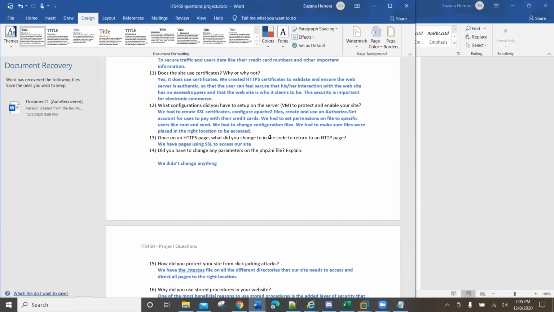We changed some of the Apache configurations, and we also had authorize.net, which is the method for users coming in to pay, and the self-signed certificates and the usage of HTTPS.